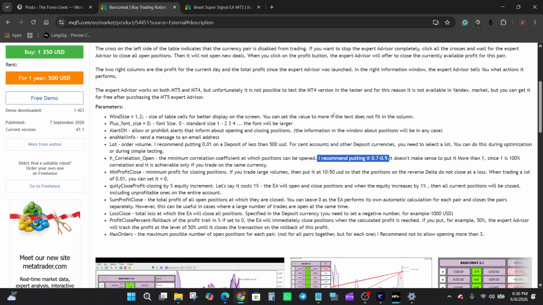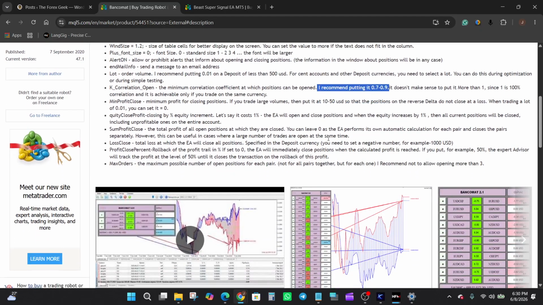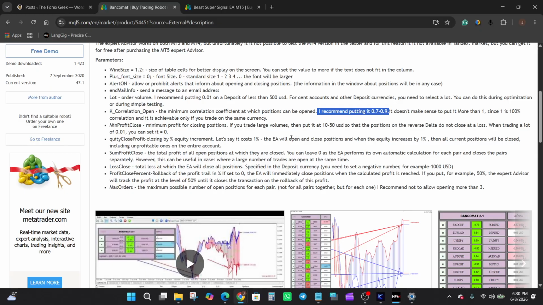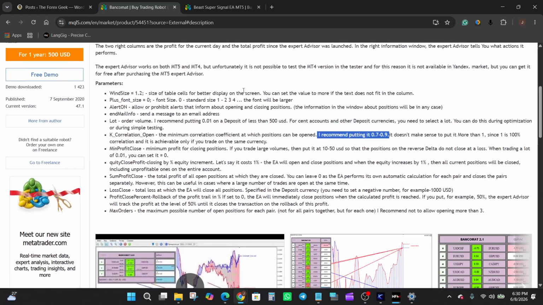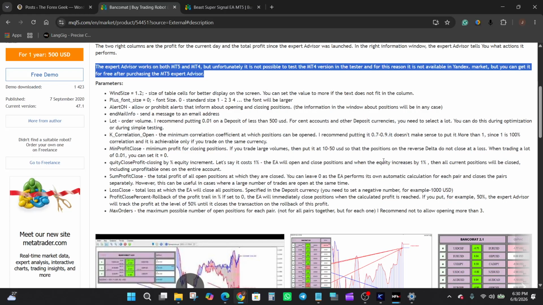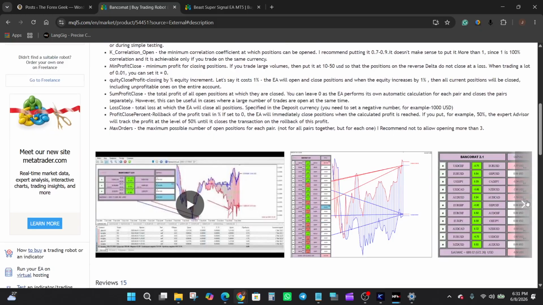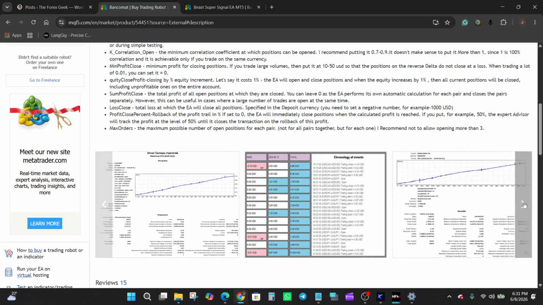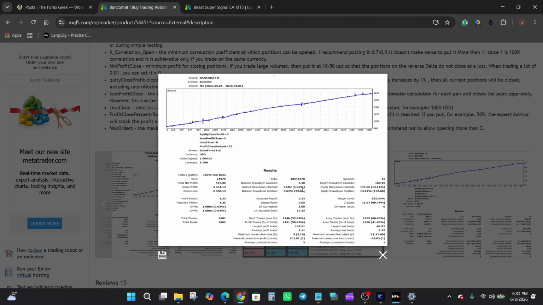Now, as I move into the backtesting section, this is where we evaluate the historical testing, performance, and overall behavior of the system. The developer notes that the MT4 version cannot be tested in the strategy tester, so any historical testing analysis will generally focus on the MT5 version. All right. So based on what we are seeing here, we're just going to head over to our strategy tester so that we can analyze the results there. But let's first of all just look at what we have here.